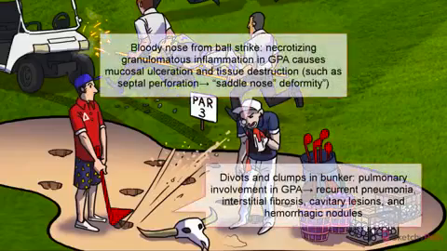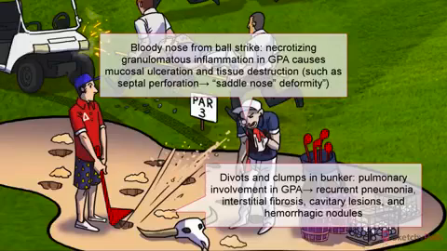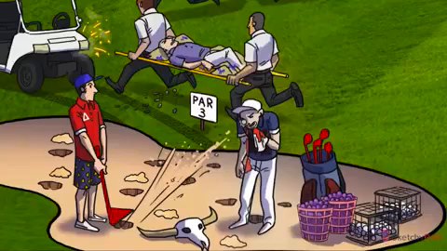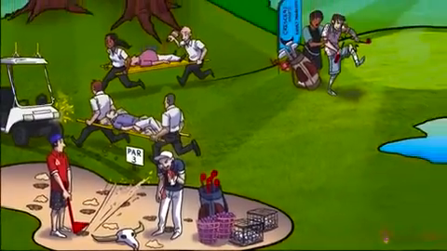Next in the triad are the lungs, where GPA inflammation results in the formation of yellowish hemorrhagic nodules. Central necrosis may also be present, resulting in cavity formation. This is illustrated in the sand trap below, all those clumps and divots symbolizing nodules and cavities in the lung parenchyma, usually a few centimeters in size. Pulmonary symptoms include recurrent pneumonitis or pneumonia, an interstitial fibrosing lung disease, or even a life-threatening alveolar hemorrhage, causing rapid onset dyspnea and hemoptysis. And remember who's sponsoring this whole event.